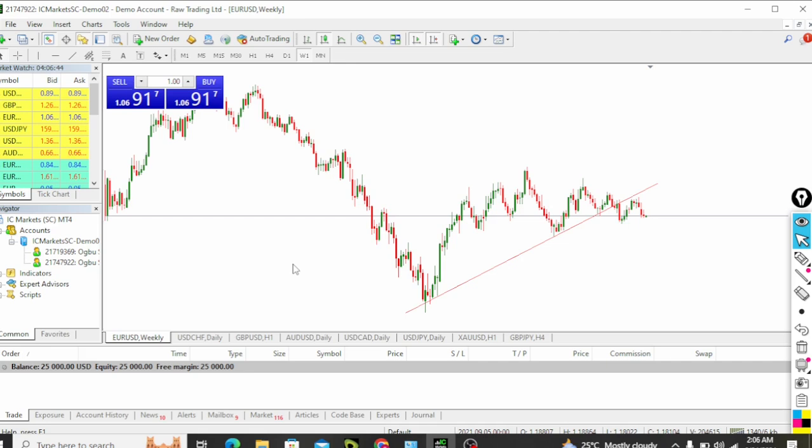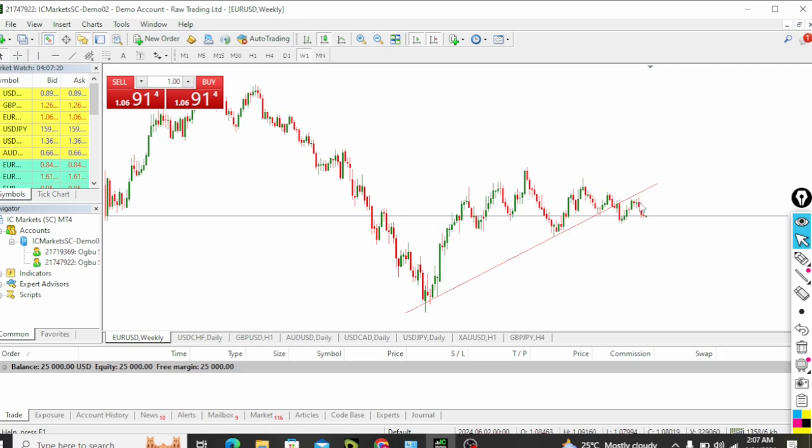This is the weekly time frame of Euro USD. If you look on this graph, I've already plotted it based on my analysis. As you can see, this is a trend line that has traversed through this line to the end, passing through major supports. And as you can see from the chart, this pair Euro USD has broken down from this support trend line. It has broken now and retested it again.